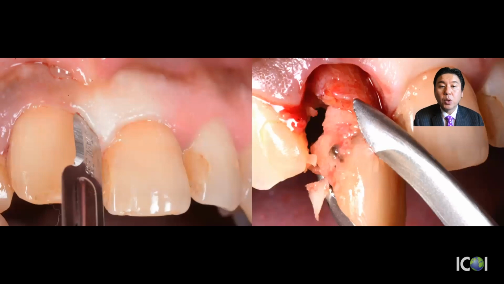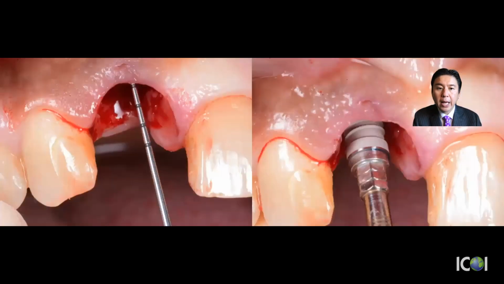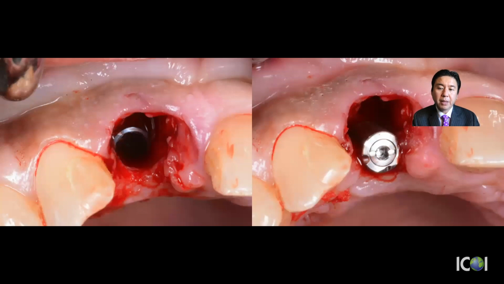So carefully, you remove the attachment of the soft tissue around the tooth, and then always use a rotation movement to get the tooth extracted. You can see the external resorption on the distal. Then check the buccal bone. This is a really important process. You check the buccal bone and then check the bone height. If you have enough bone, which is a class 1 socket type, you can go ahead with immediate implant placement. So I carefully place the implant toward the palatal. You can see the palatal implant placement.